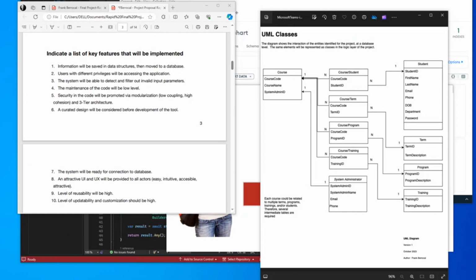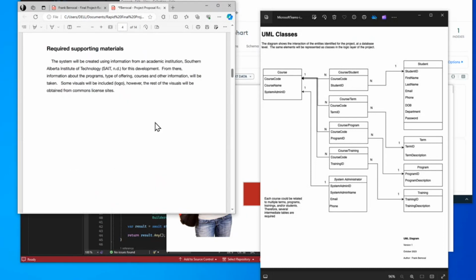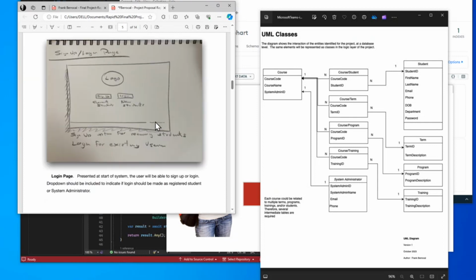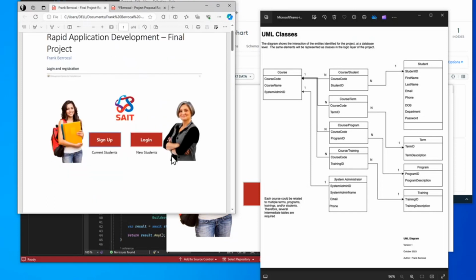This application was created with the purpose of reproducing the management system of an educational institution. I decided to work with the SATE website, and I don't have the permission to use all the images that they have, but I reproduce them for academic purposes, not commercial purposes.